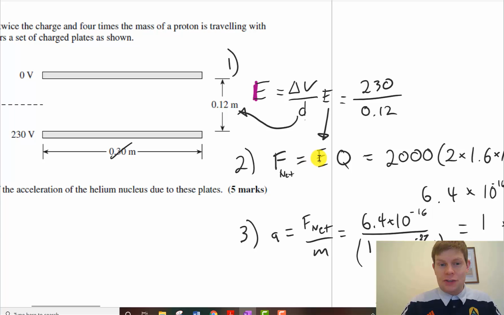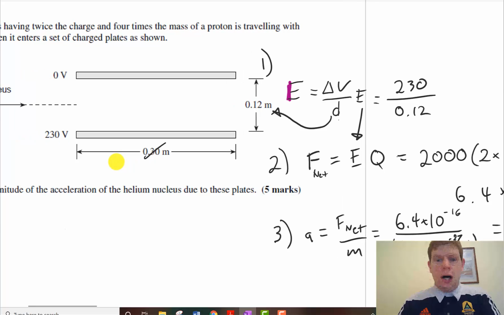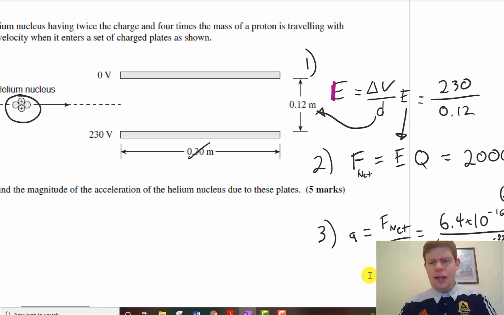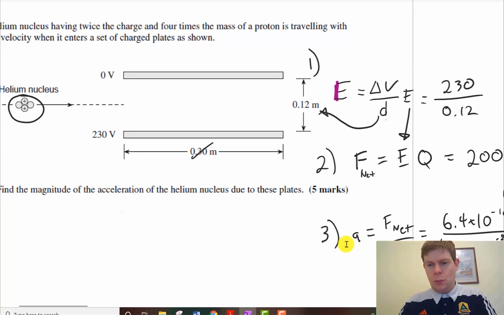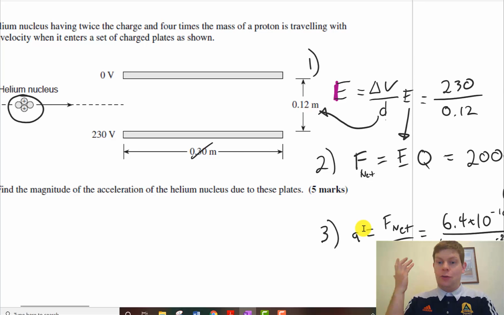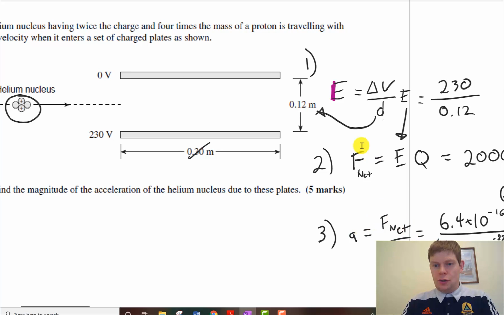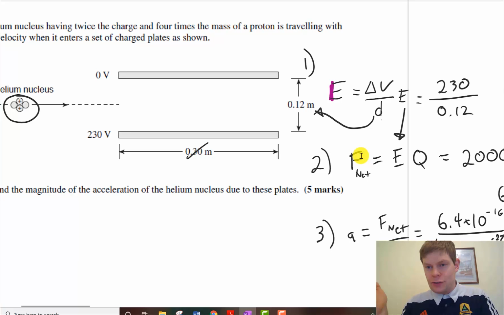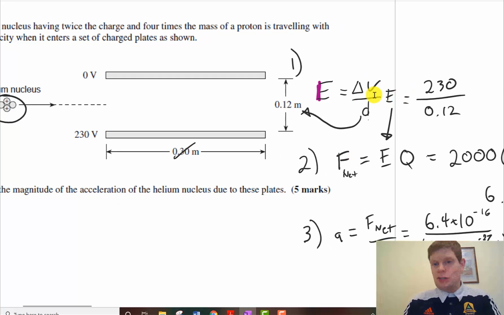But to find the electric field strength, we've got to use our parallel plate equation here. So we've got to find the voltage difference between the two plates and divide by their separation distance. The length or width of the plates doesn't matter. We only care how far apart they are. And again, the easiest way to solve these things is often to work backwards. Hey, I want the acceleration, but to find the acceleration I need to find the force. But to find the force, I need the electric field strength. But to find the field strength, I'm going to use this formula and then propagate through.